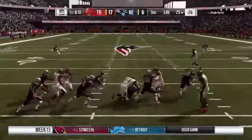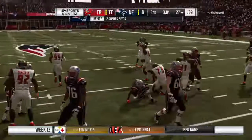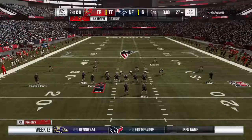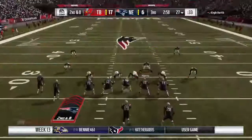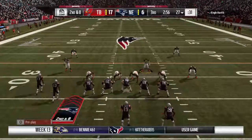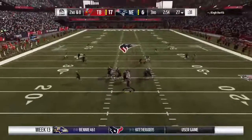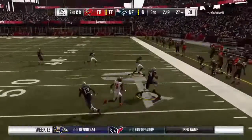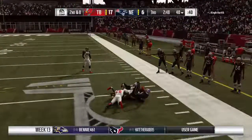The drive starts with a run by White. And he'll fight forward to about the 27-yard line. Give him a couple on the carry there. 2nd and 8. They tried a quick hitter inside, but that one was swallowed up because what they're hoping is those big defensive linemen will take the bait and move laterally and open up a crease that they can run through. Didn't happen on that play.